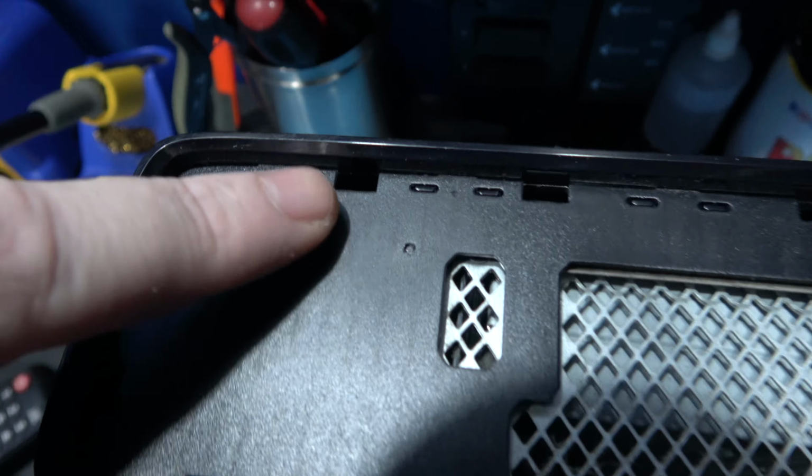What I need to do now is turn it to the opposite side and do the same with this side panel. So I'll crack on with that and then come back.